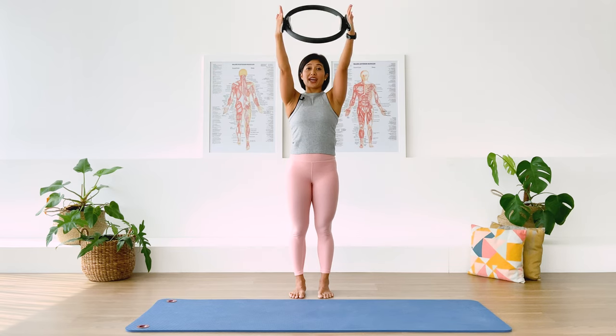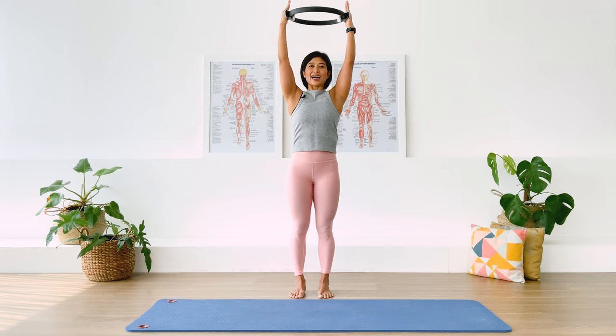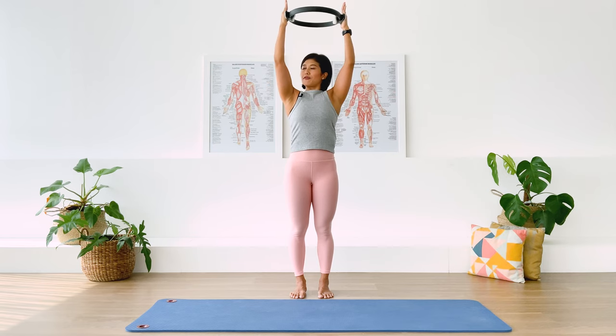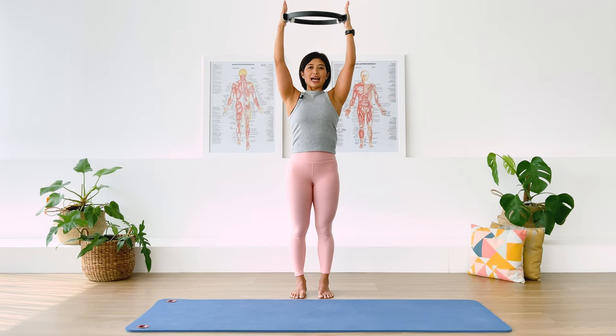Okay, overhead. All right, reach tall. And we go. And out. Exhale. It's a lot of work here. Exhale. Nice and tall through your spine. And again, squeeze the ring as much as you can without bending the elbows too much. So you'll have a little bend through the elbows, keeping the arm as straight as possible without going into hyperextension. And two more. Last one.